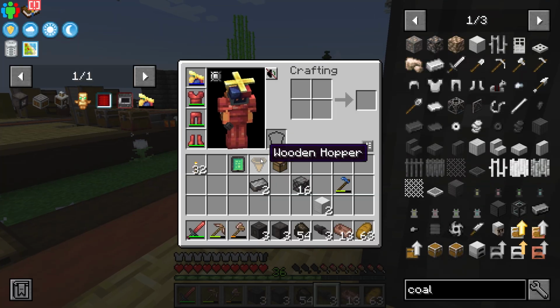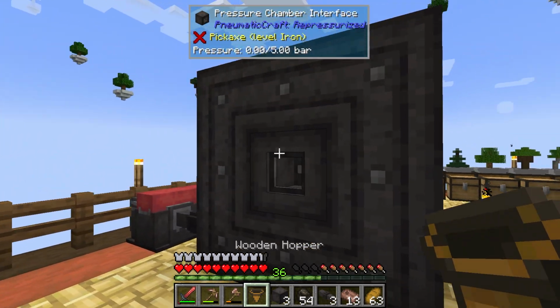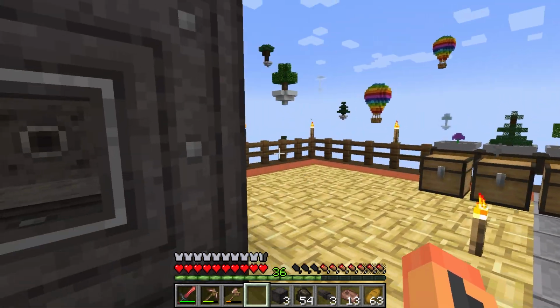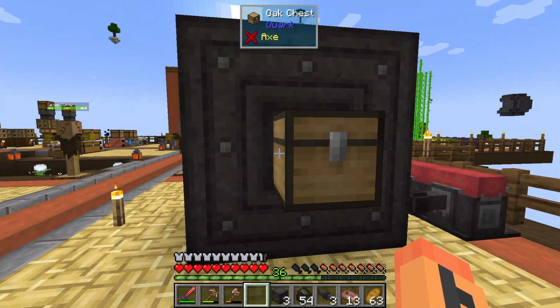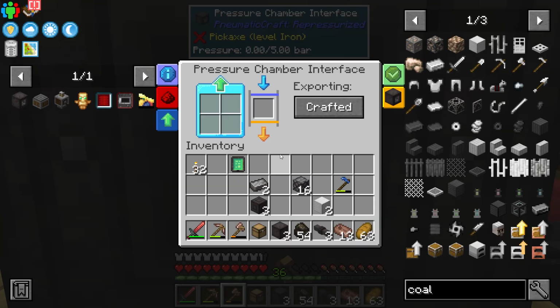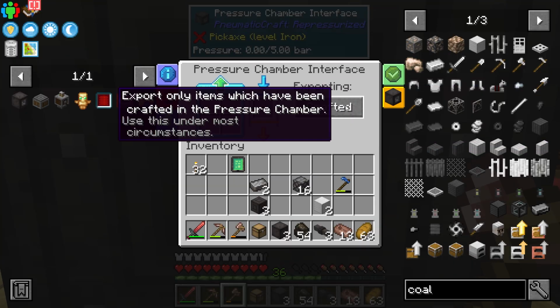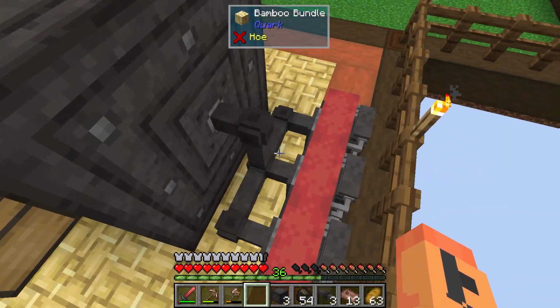So like I said, let's go ahead and grab the wooden hopper. We'll put the wooden hopper right here. You might be able to put a chest right here too. I can't remember. But I know you can put a chest right here for the output. So the output will be right here. The items will just end up in here. Actually, I need to make sure that's set correctly on that side too. So you want to make sure it's set to crafted. Otherwise, it'll pull out the wrong items. So it's actually set by default on the right thing.